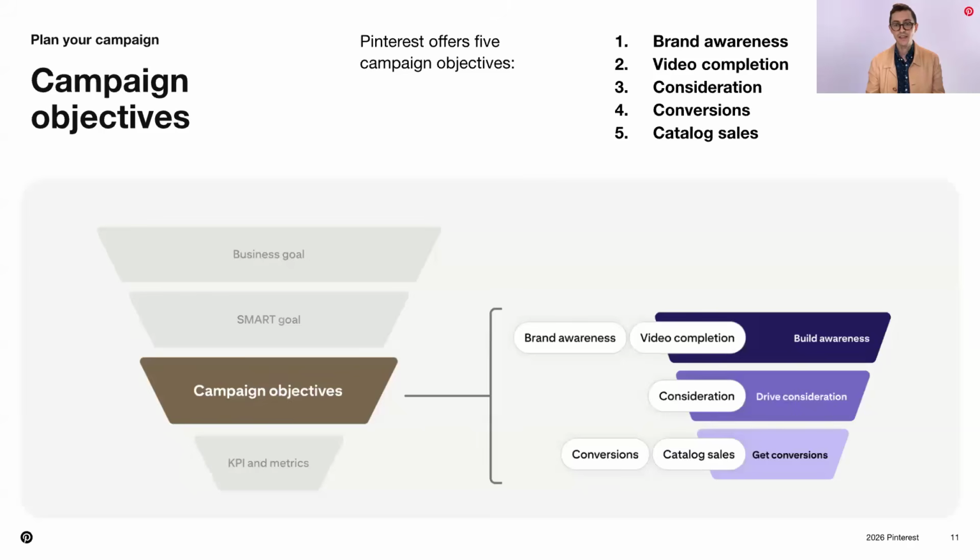And then finally, at the bottom, getting conversions, you can tell the system that you want it to go find conversions or sales on your website. Those could be sales, or it could be telling the system that you want it to get a person to give you a lead, give you their email address, for example, or do something on your website. And if you'll notice, there's brand awareness video completion at the top and then conversion catalog sales. In both of those situations, you're telling the system the type of creative that you want to use. In catalog sales, it would obviously be a product-based pin from your feed. And then conversion campaigns would be a video or a static ad.